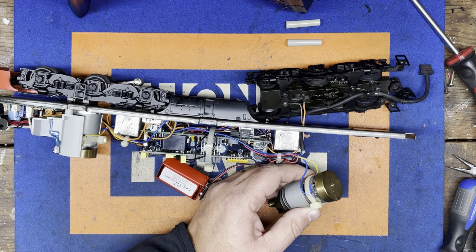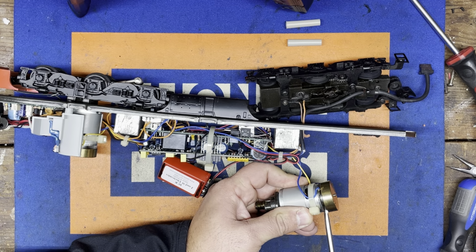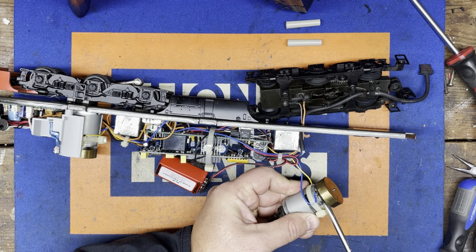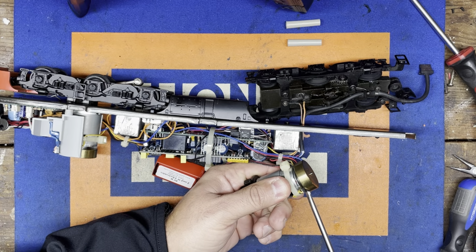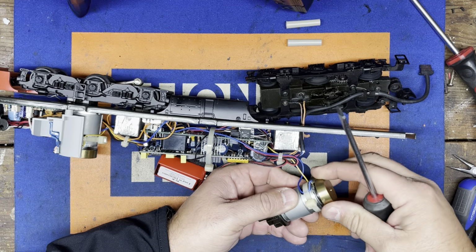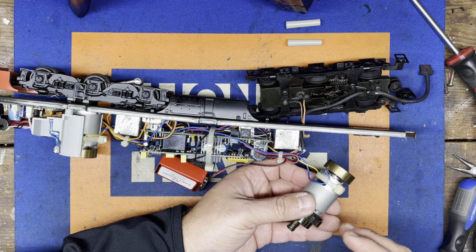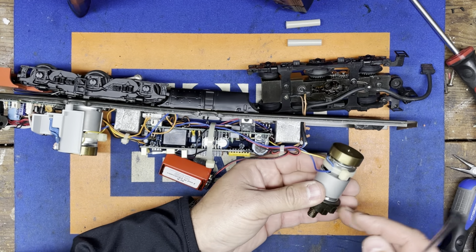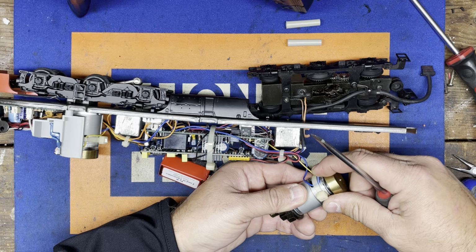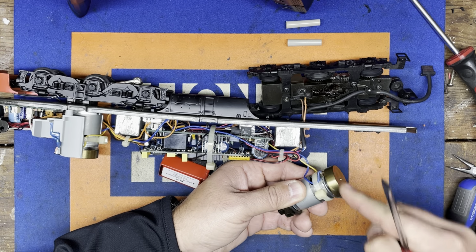Okay, I think we have the same issue, so I'm going to do the same remedy, where I'll just take a large flathead screwdriver and pry that flywheel up, just to give a little bit of space. I didn't even worry about removing the mounting bracket here. There was no need to on the other one, but that's just part of identifying what we've got going on. Yeah, this is starting to move a lot more smoothly.